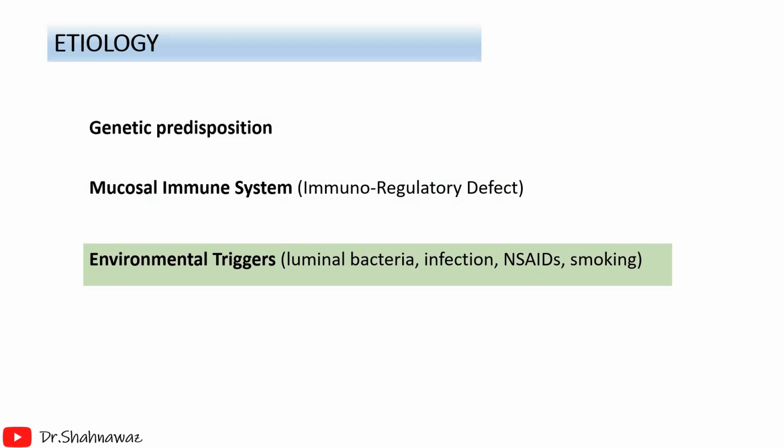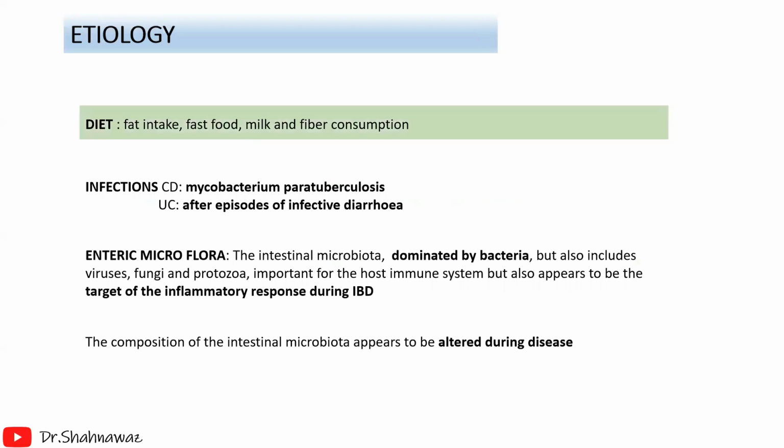We see infections by bacteria or virus, and NSAIDs or smoking. These may be the triggers of mucosal inflammation. The other causes could be that some people take fatty or fast foods, and milk or fiber consumption, that are heavy foods and could cause inflammation to the mucosa by many mechanisms.